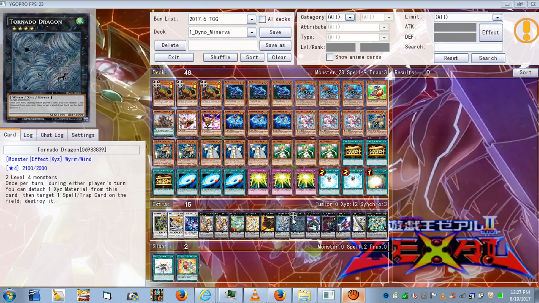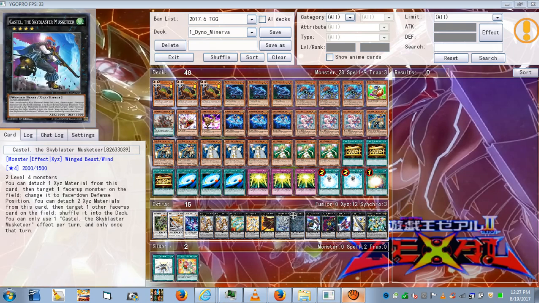Tornado Dragon, why not? Gotta get rid of them spells and traps, and to be able to respond to your opponent activating a trap, or let's say they play a pendulum card, you can pop that card and now you prevented them from having a pendulum scale. So obviously it's a really good card. Sky Blaster lets you get rid of any problematic face-up monster or spell or trap on the field, spin it back into your opponent's deck, mess up their consistency.